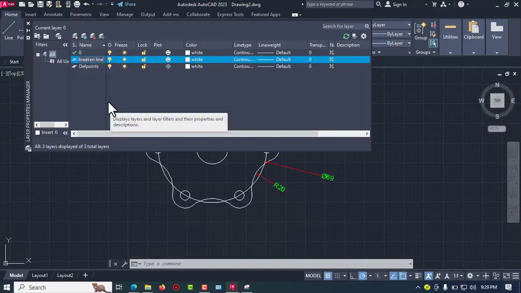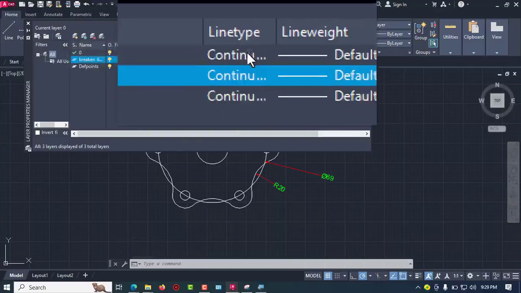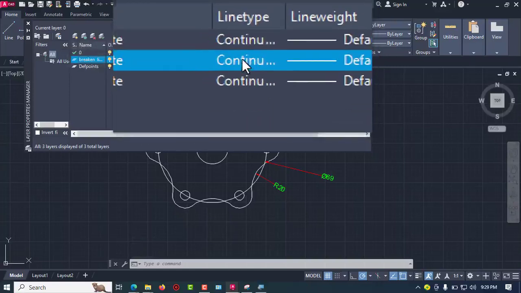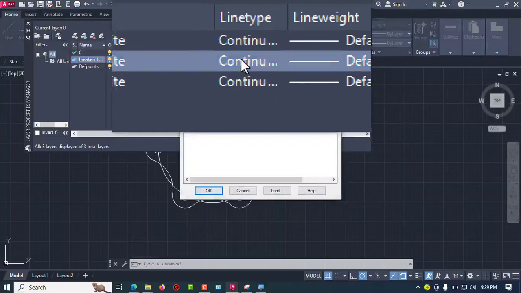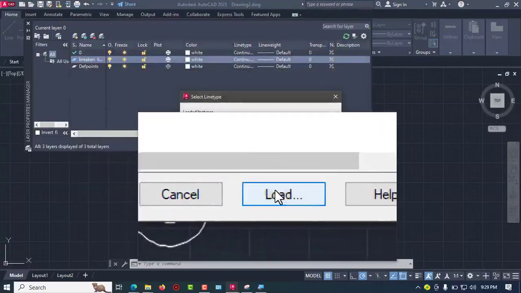Broken lines. Then just click outside. Then under line type, I'll click on continuous. A dialog box is going to appear. I'll click on load.